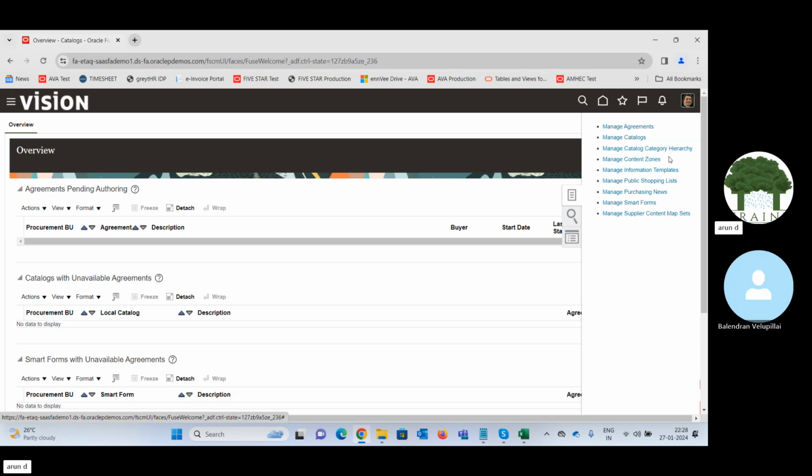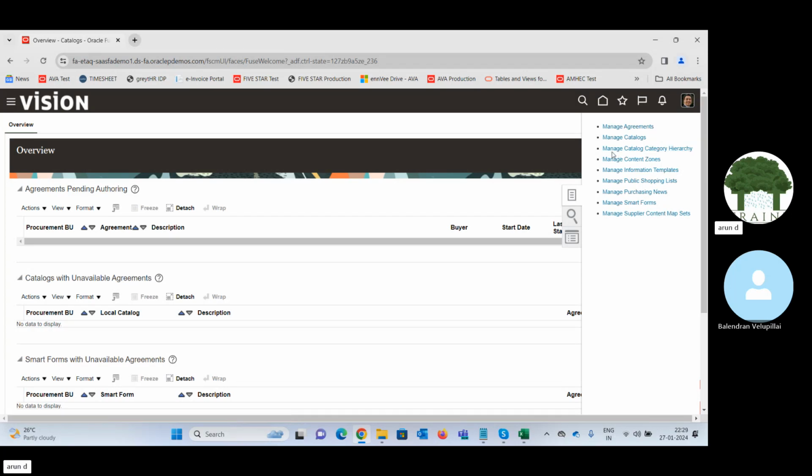And with this catalog or this category, we cannot write a rule, because if I want to generate this in the purchase order or the purchase requisition, what will happen is that if I do not select this catalog or this content zone, the system will not basically detect or generate this account code combination. So usually we will not do this, but we will use this item category.